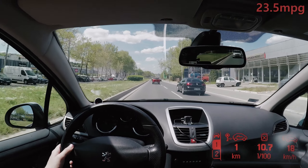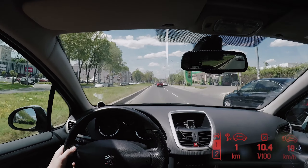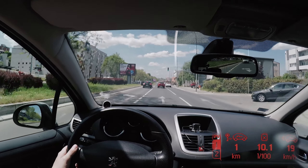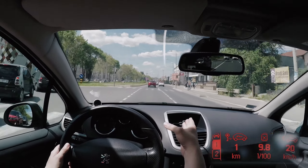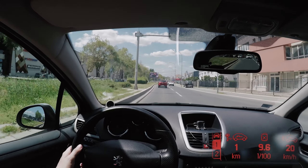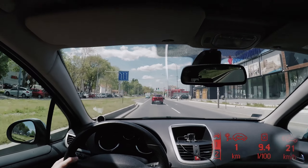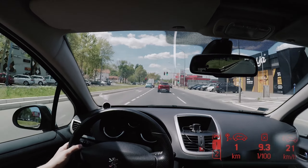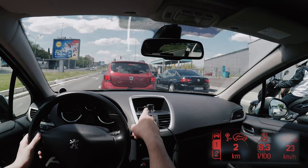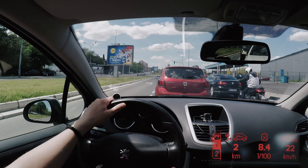The engine is almost warmed up now. So far our fuel consumption is around 10 liters. I'm expecting a bit under 10 — maybe 9 would be nice, because so far my fuel economy in city has been around 9 or 10 liters according to this trip computer. Having the torque way down low really gives me power when accelerating from a stop. The fuel consumption is now 8.3 liters — a pretty good start.